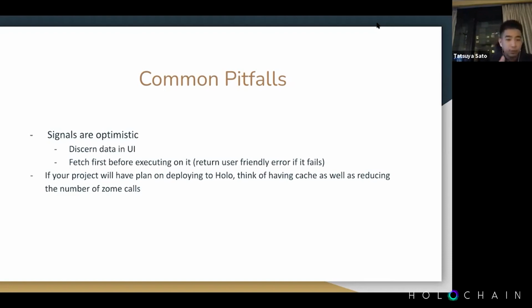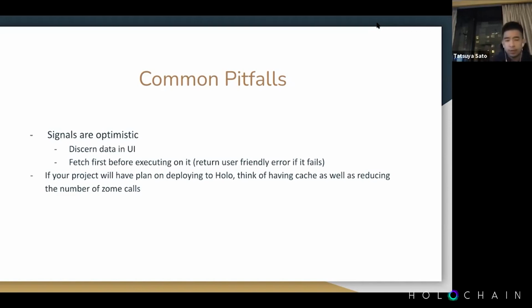So what you have to do there is either you wouldn't allow certain data to be operated on. For example, if it's any data received from signals, then you wouldn't work on it, or you wouldn't make it possible to be worked on. That's what I mean by discerning it. Or you could make sure that any data you will do something on exists in the DHT first.